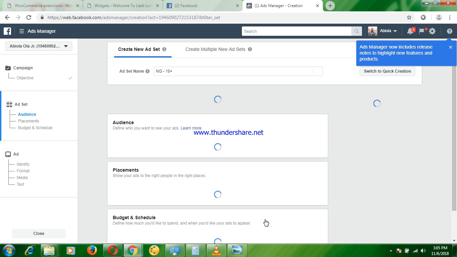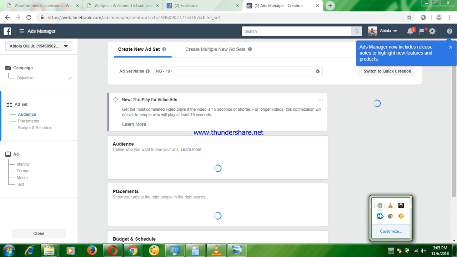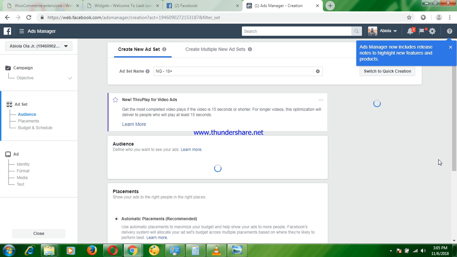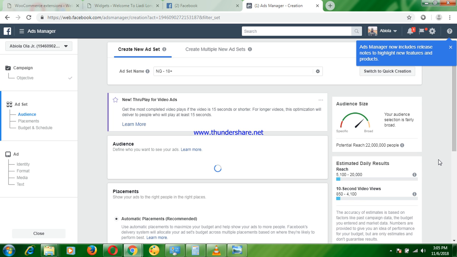At this stage, you have to be very, very careful, because this is where you do the biggest part. That is the most important aspect of this. Now I want to sell something. I need to target the right audience of the right age range. There are some things you want to sell, so you have to consider your audience. The considerability of your audience will also determine the success of your advert. Very, very important.